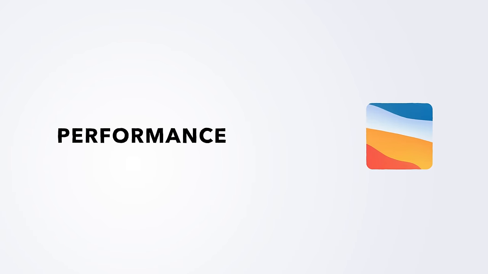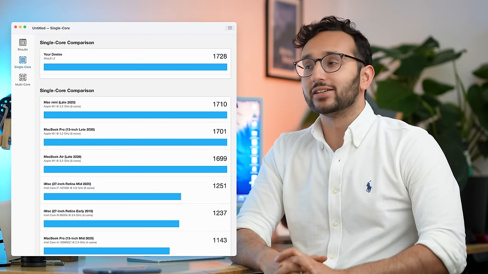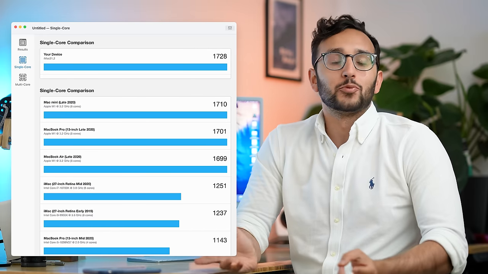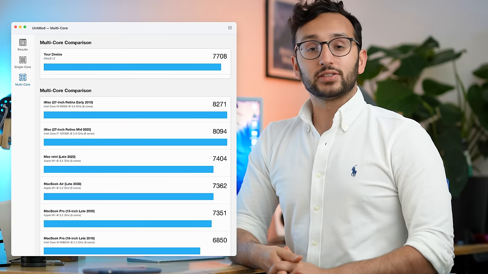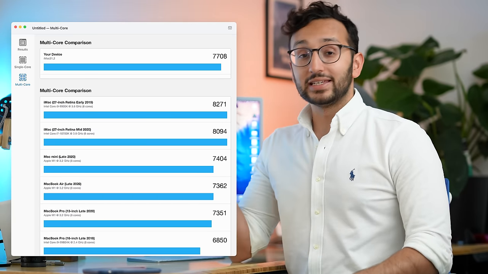Okay, let's talk about performance. Now, because this is the new M1 chip, we're expecting absolutely fantastic performance across the board because the M1 chip is absolutely amazing. I have reviews of the M1 MacBook Pro and the MacBook Air over here somewhere. And because I'm a wannabe tech reviewer, I decided to run a Geekbench 5 benchmark, and the single core performance was 1728, which is a little bit higher than the other M1 models, but basically within the realms of uncertainty. And the multi-core performance is 7708, whatever that means, and you can see that compared to some other models of the Mac. I'll be honest, I don't really give a toss about these Geekbench numbers.